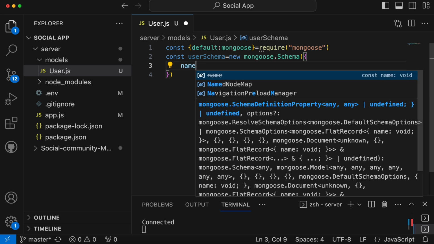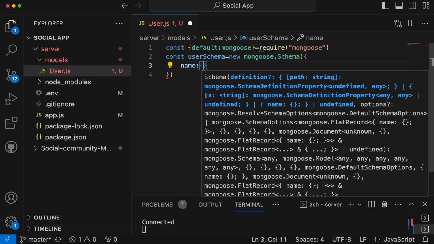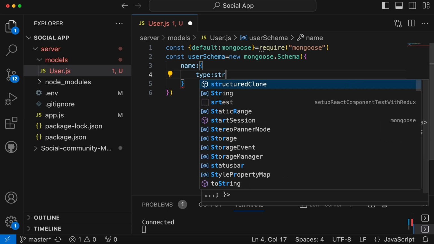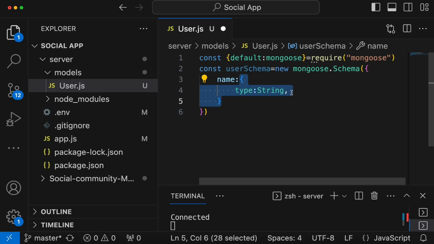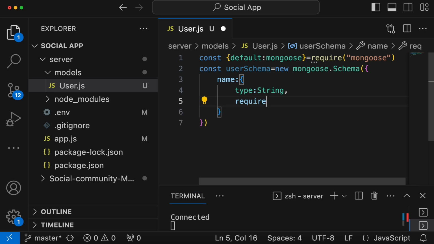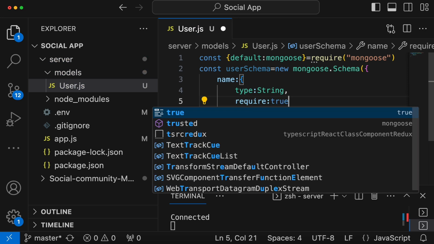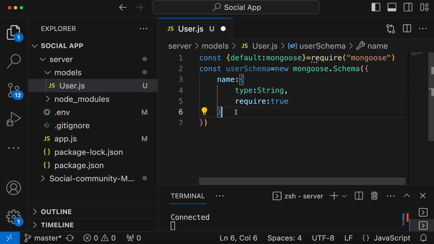First, we want the name. For name we provide the type, like this: name is of type String. If you want to provide some more properties, you give them inside these brackets. Then, whether this field is required or not, you can mention required as true. Let's define another field called email.